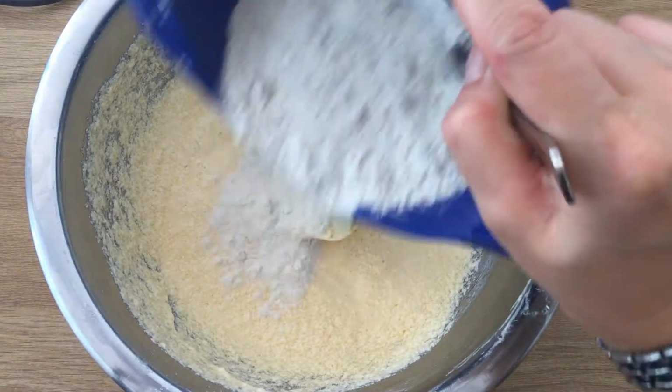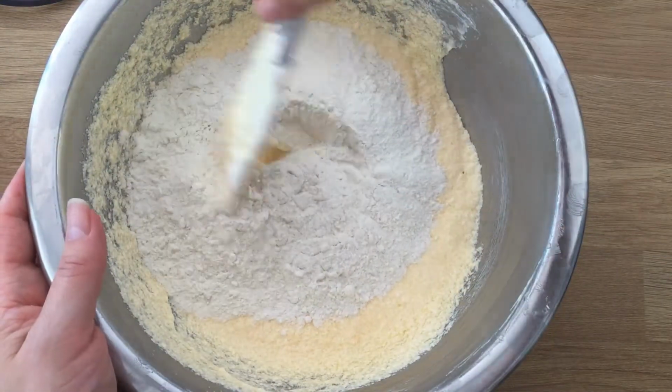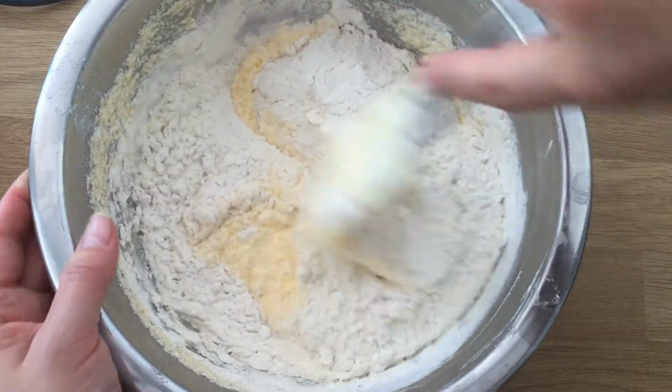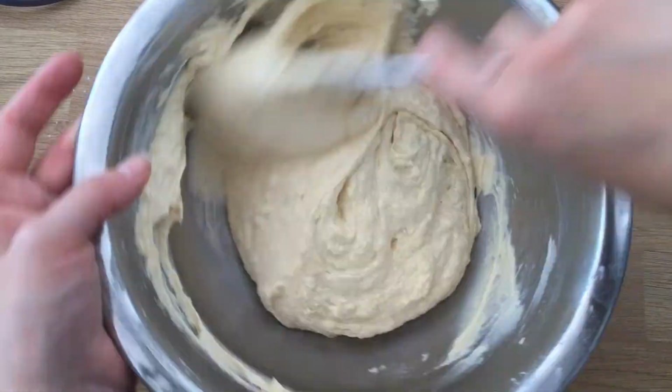Next, you're going to fold in the flour using a figure of 8 action with either your spatula or a metal spoon. Flour provides the structure for the cake, and because it's self-raising flour, it's also got baking powder in it, which is going to help it to rise as it produces carbon dioxide, which will make your cakes nice and light and fluffy.